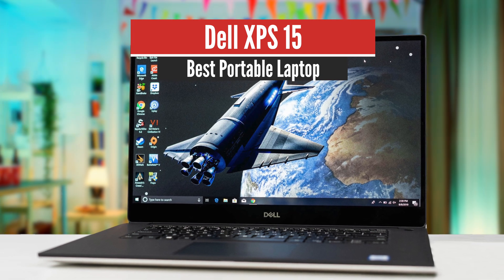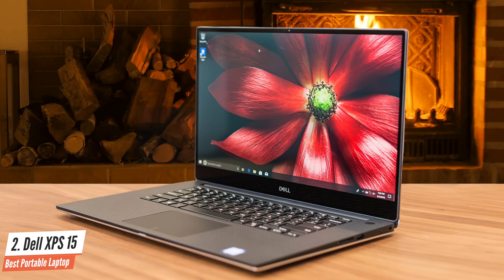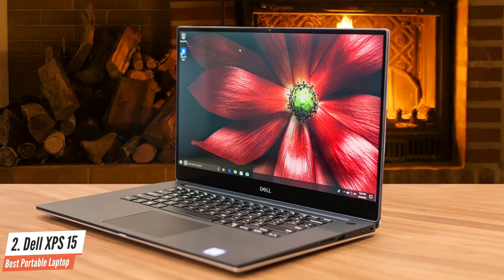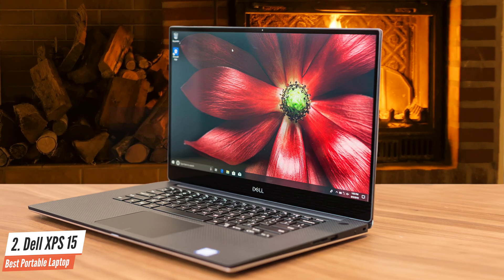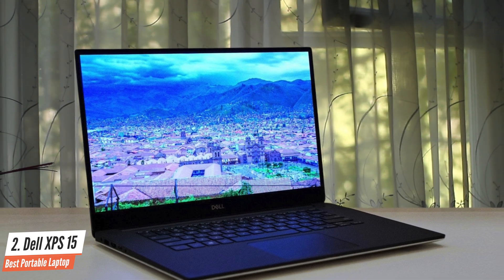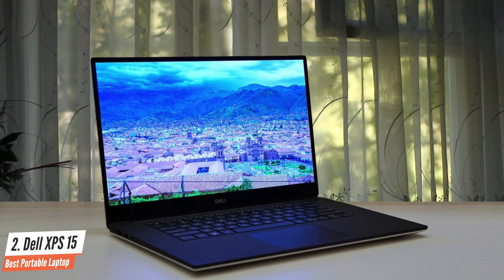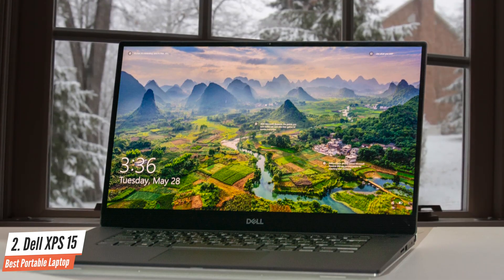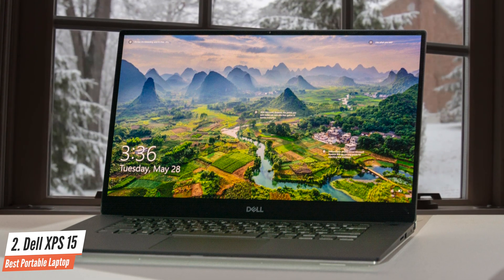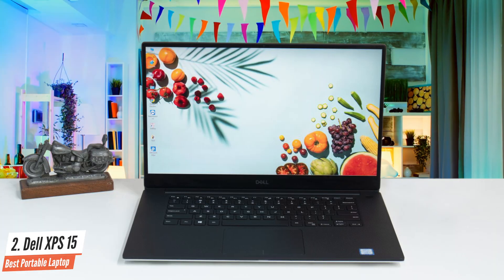Number 2: Dell XPS 15 – Best Portable Laptop. Moving on, we have an amazing laptop by Dell — it's the XPS 15. This laptop has an amazing design, nice brand-new features, and the performance is just extraordinary. It has fixed the webcam placement, and this laptop comes with the latest Intel and Nvidia for a more efficient and faster experience. It's a very powerful and stylish laptop. It has the 9th-generation Intel Core i7-9758 processor, which performs extremely well.